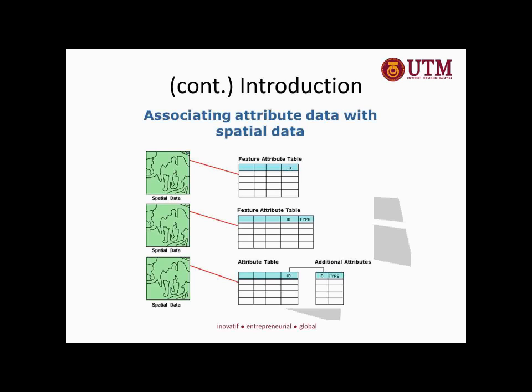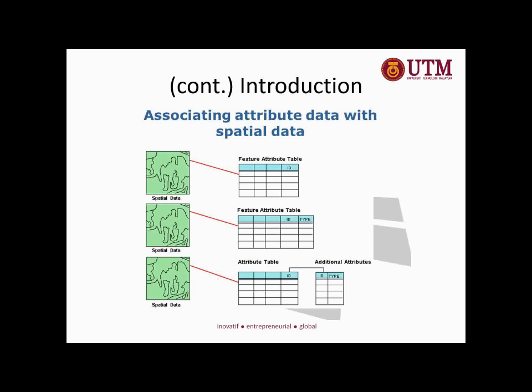So this is an example of how the two types of data are integrated. We have the location of the data, and then we have the table that will have the attributes of that particular object. For example, we have a school, so they have the name of the school, how many teachers, how many students, how many administrators, how large is the school area, and so on.